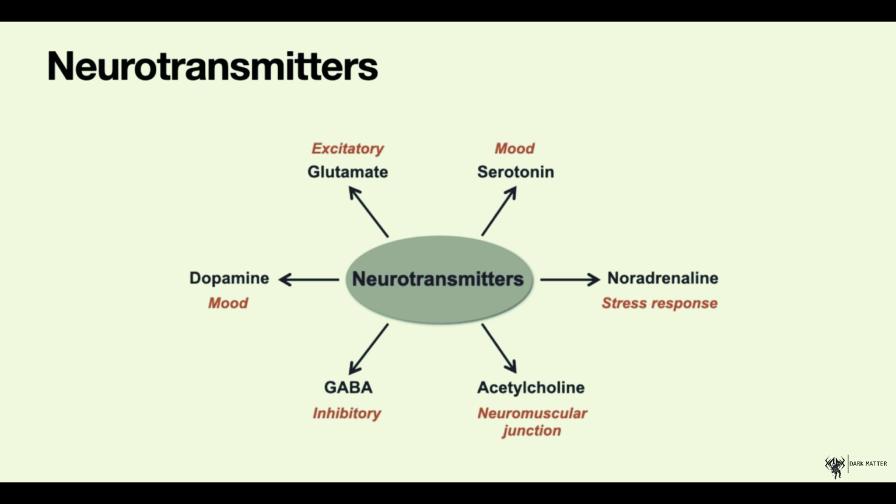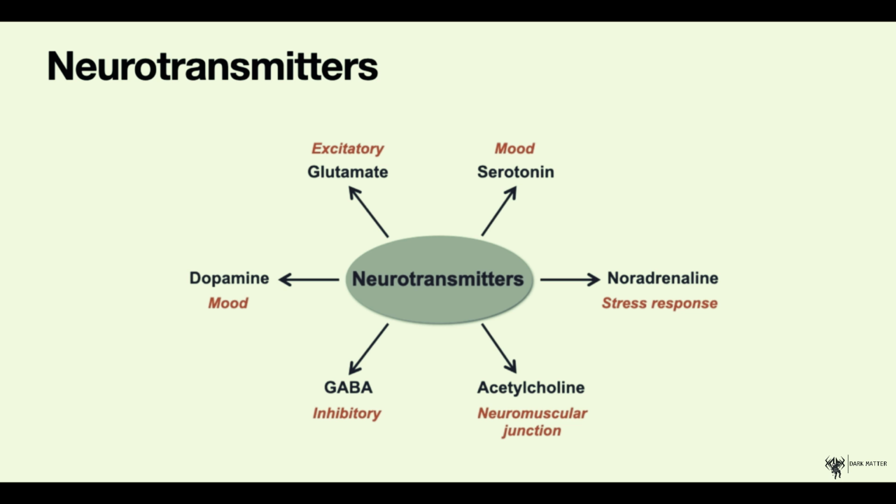Serotonin is a famous neurotransmitter that is released in certain areas of the brain, and it is known to regulate mood, and we will go into it in more detail in the next slide. Dopamine is another famous neurotransmitter. It's also released in specific pathways and regions in the brain, and it is involved in reward, pleasure, and mood. Noradrenaline, or what we call adrenaline, is the main neurotransmitter that is used in the sympathetic nervous system in order to activate the stress response, or what we usually call fight or flight.